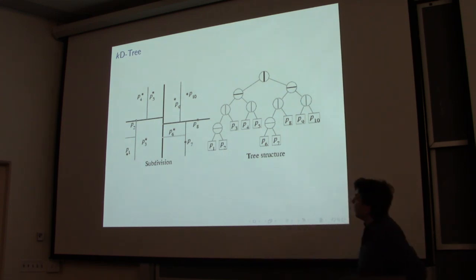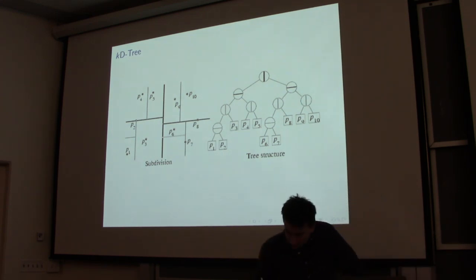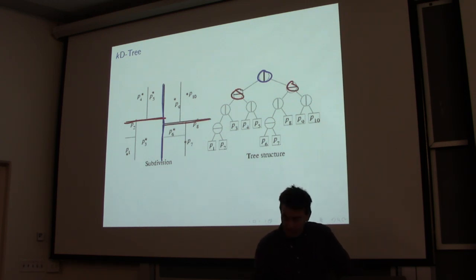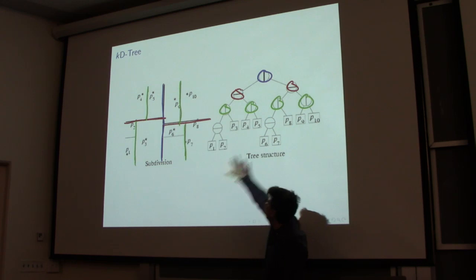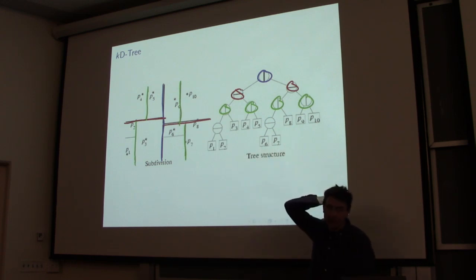Okay, so I've got a picture, and you see that you have this first split here, and that corresponded with this top cell, right? And then I had the second split, and that corresponded with here, and here, and so forth. And then the next split was this one here, and here, and you can see that as I'm splitting them geometrically, I'm building this tree here on the right.